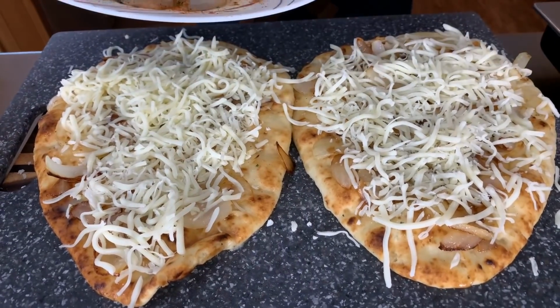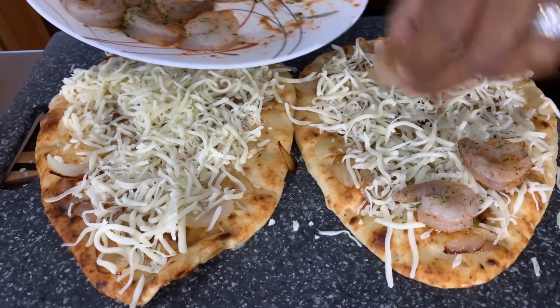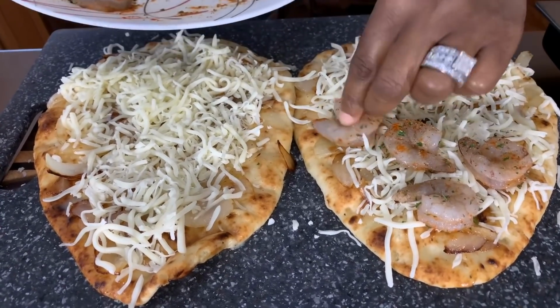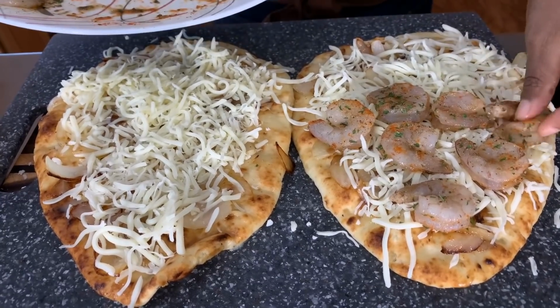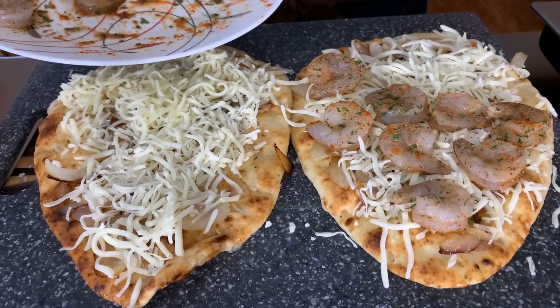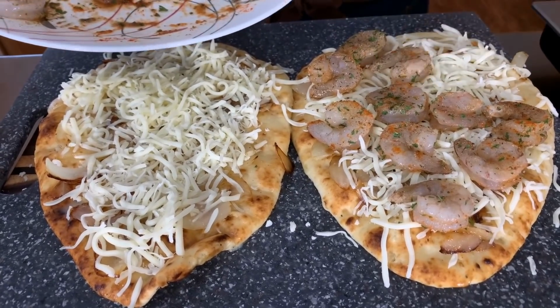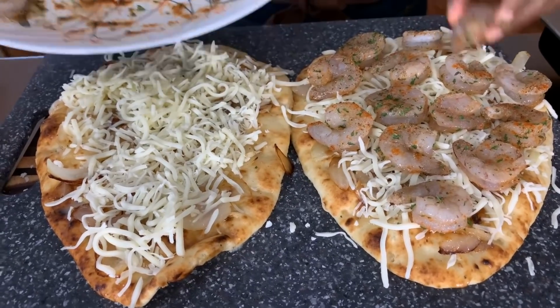All right, strategically place the gorgeous shrimp. Put them all over. Don't use a little bit. Load them on there. You want your loved ones, family, and friends to take a bite of that gorgeous, juicy shrimp with every bite that they take. Oh, yes. Look at that, baby, right there.